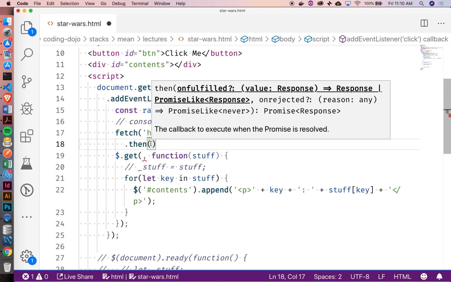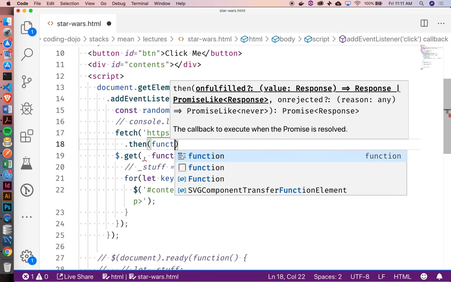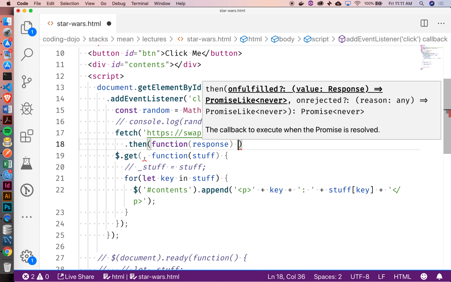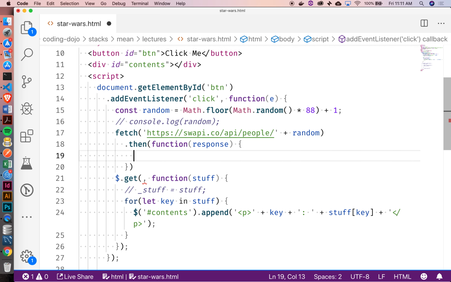Does that make sense to you guys? All right. So I'm going to create a function which takes in the response that I just got, and I'm going to return something right out of that response. What I'm going to return is the response, and then I'm going to invoke the JSON method. Fetch gives us the ability to grab the JSON data that came back with our response.